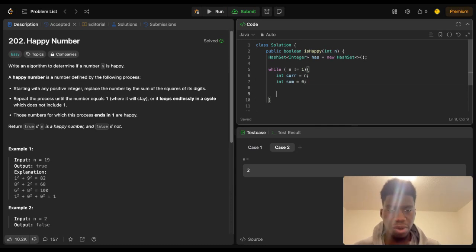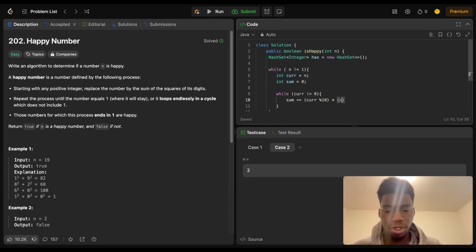Then while current does not equal 0, we want to take the sum plus equals current modulus 10, because we're taking the individual digits.